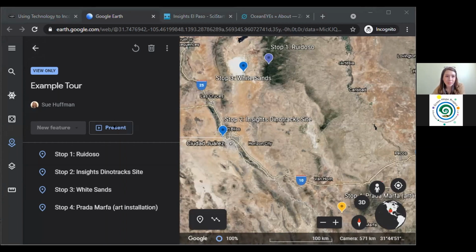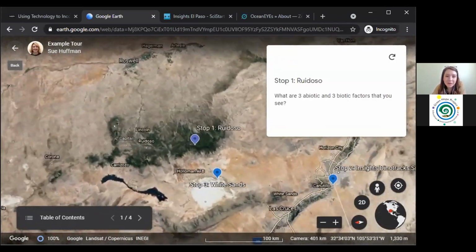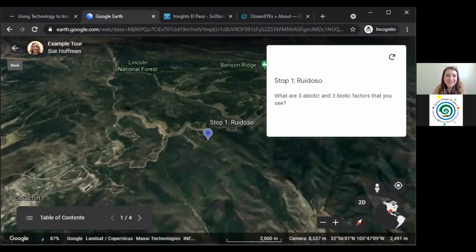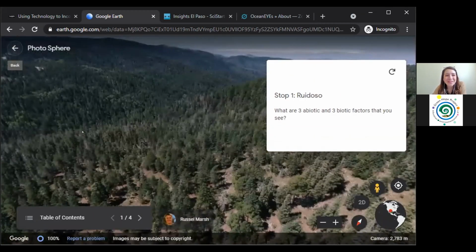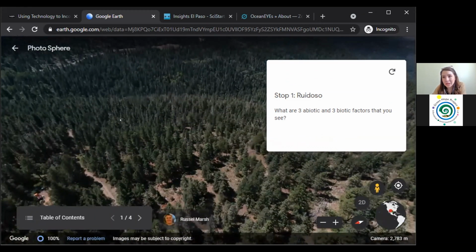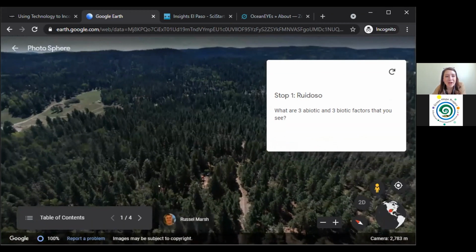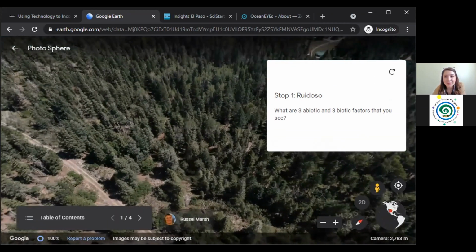So we're going to go ahead and travel. Our first trip, if you come along with me, the animations make me a little motion sick, but that's okay. Our first stop is in Rio Doce. The nice thing about Google Earth is that it's almost crowdsourced, right? We have this guy, I don't know, Russell Marsh, who took this beautiful panoramic photo and uploaded it. And now we get to use it ourselves.